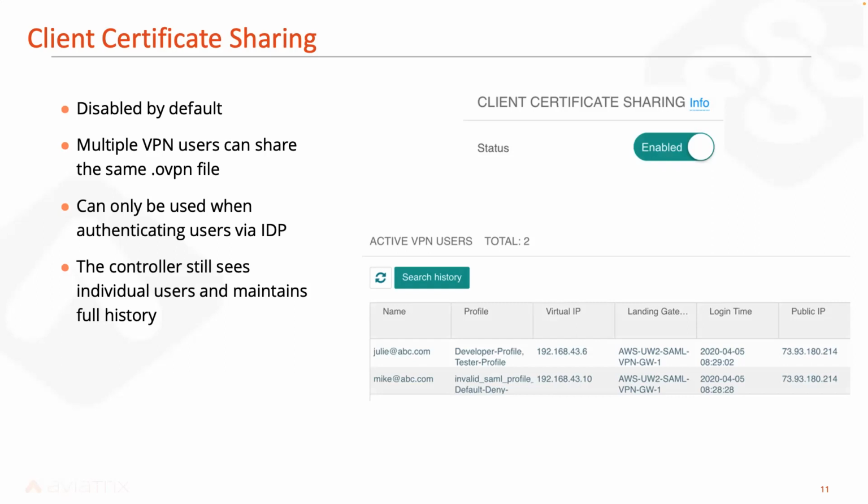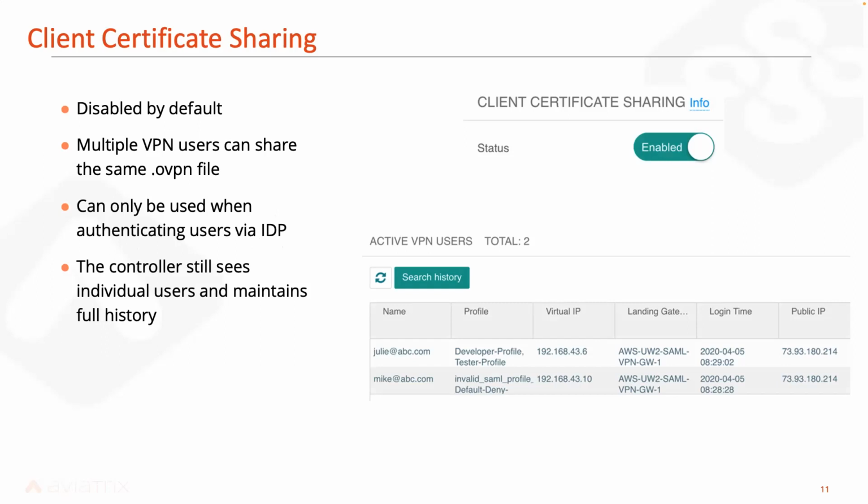Thus, the better model, especially when you have an IDP, and this is also another reason why I recommend the IDP, is that it allows you to do what is called client certificate sharing, which means all of the users will actually have a single certificate. The reason we can do this is because authentication is happening via the IDP. So the authentication has a different route. It's already relying on the IDP, with different usernames and passwords. Thus, the whole organization can share a common client certificate, which makes the solution more scalable and much easier to maintain.